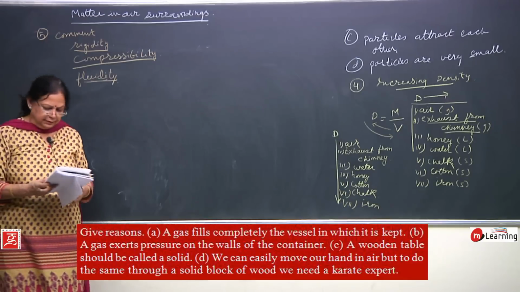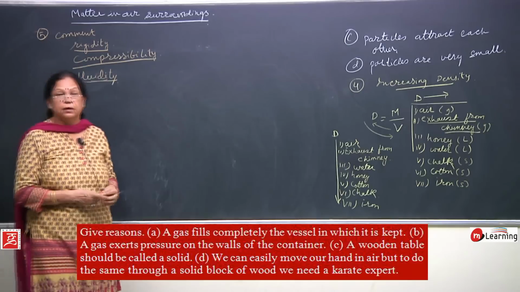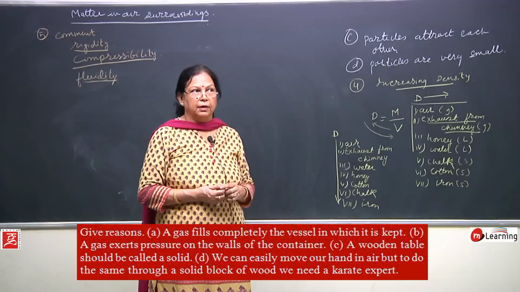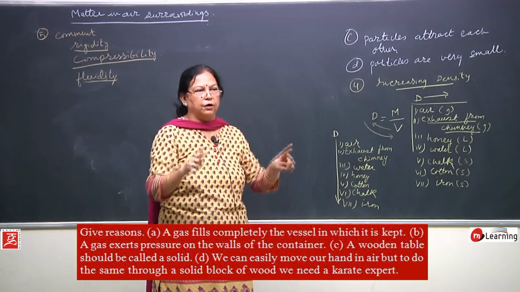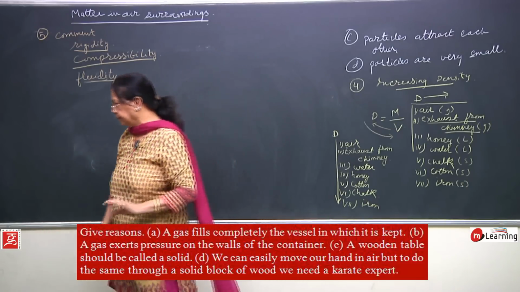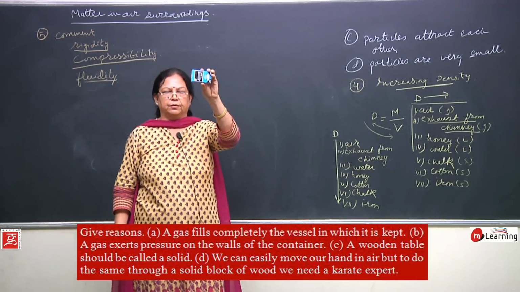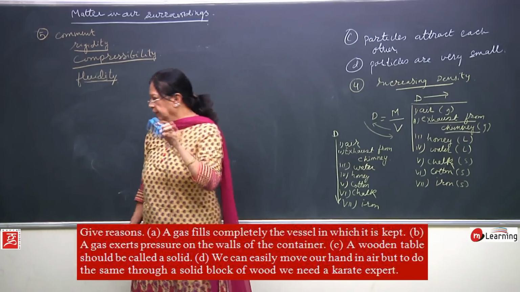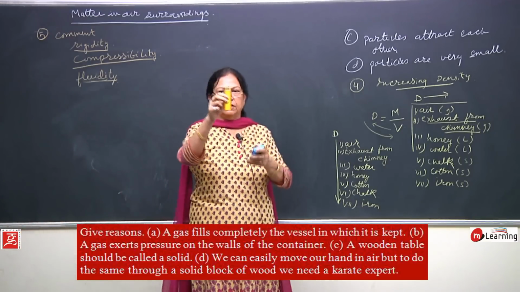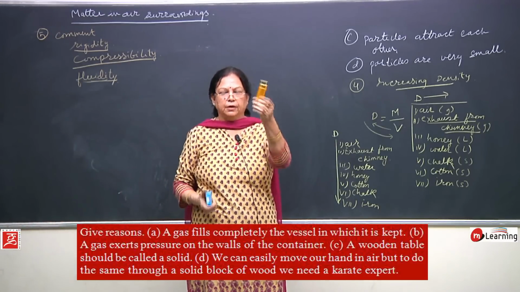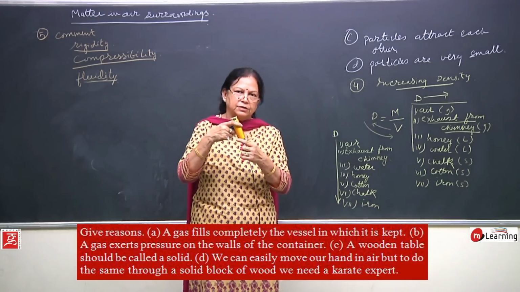Then the next thing is shape. What is the meaning of shape? A definite, or defined, outline of a body is called its shape. See here, this is rectangular in shape, it has a particular shape. Then here, this is a long shape, right? So shape means the outline which defines this particular thing.